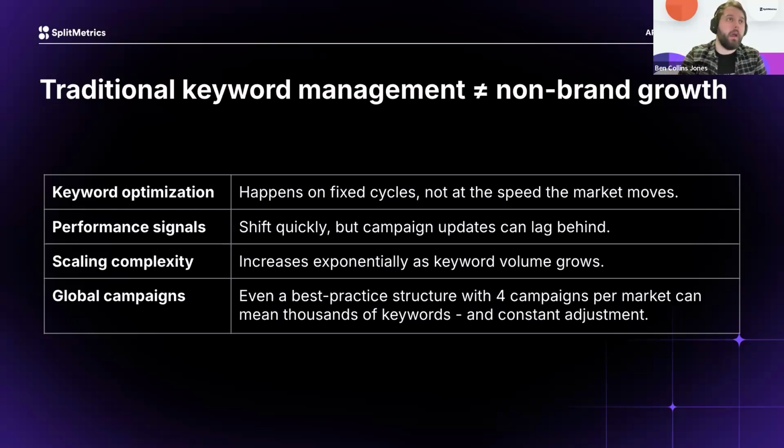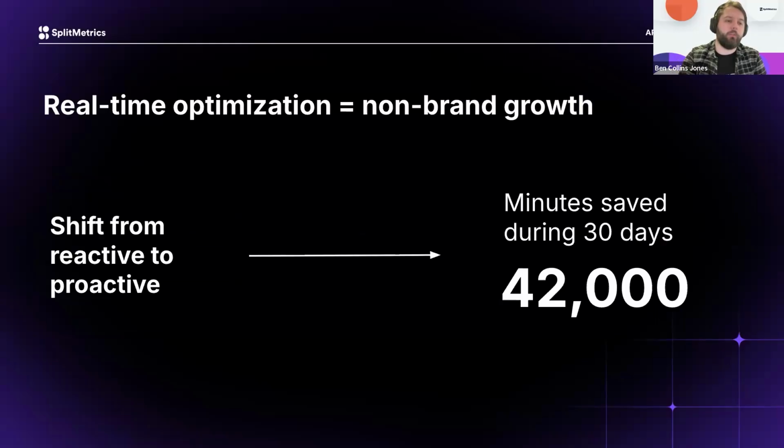Now, the reality is I've deployed dozens and possibly, at this point, hundreds of automations for clients around the world. And to be honest, the answer is it is very possible to save. This is an example I use every day: working with a customer over 30 days, creating automation and optimization strategies using AI tools, smart bidding, and condition-based automation, all bundled together, allowed a customer over a 30-day window to save 42,000 minutes. Now, for those of you who are quick with maths, you'll realize that's more minutes than there is physically available in a 30-day window.